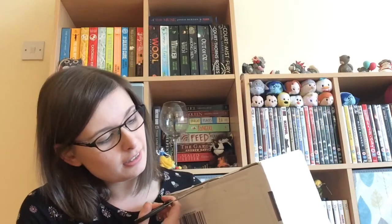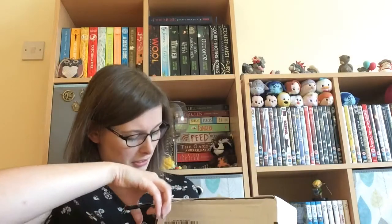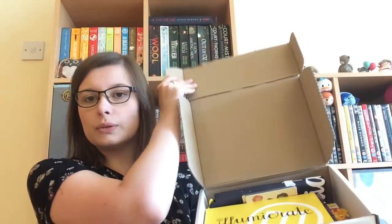Let's get inside. These boxes are so hard to get in. So let's see what's inside. I think I can see something Harry Potter there. So let's pop that down and we'll see what's inside. This is the little card that comes with it. I think it's got what's in the box but I don't want to look at it because I don't want to be spoiled, so that'll be the last thing I look at.